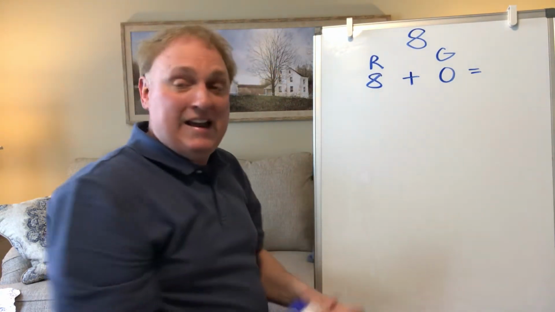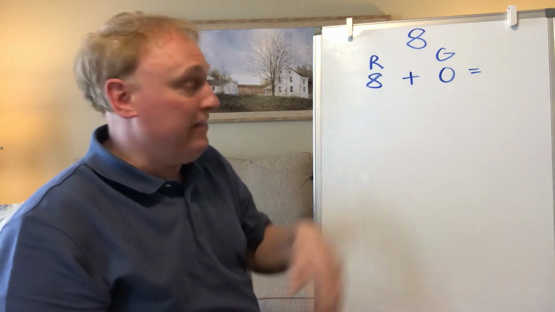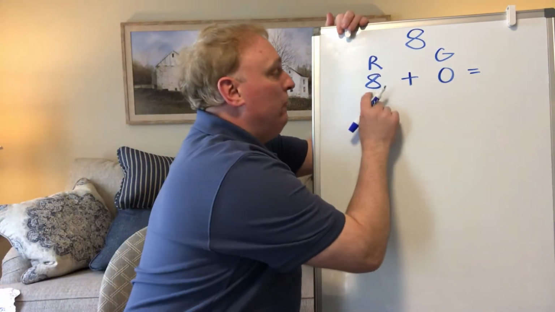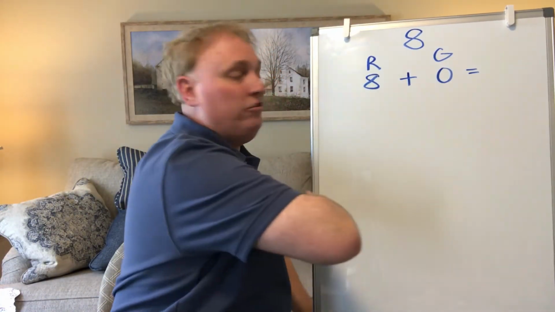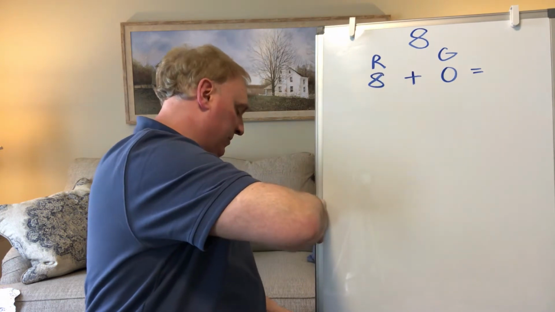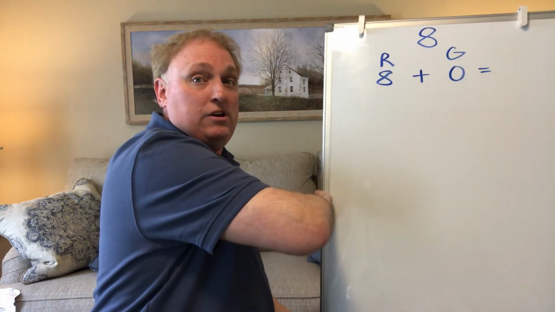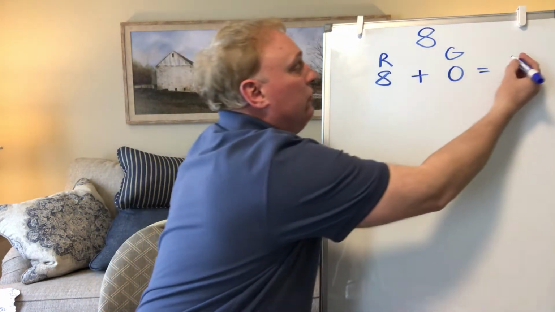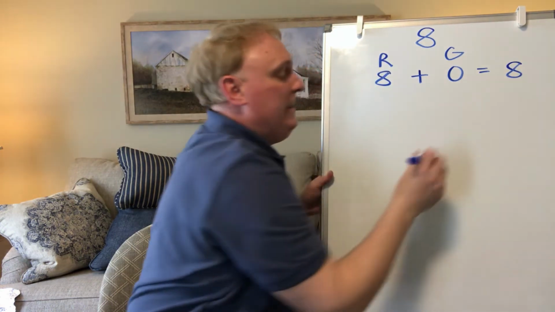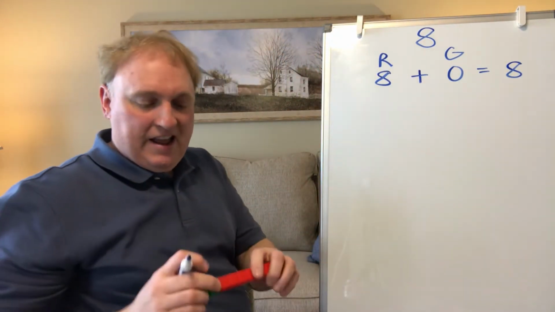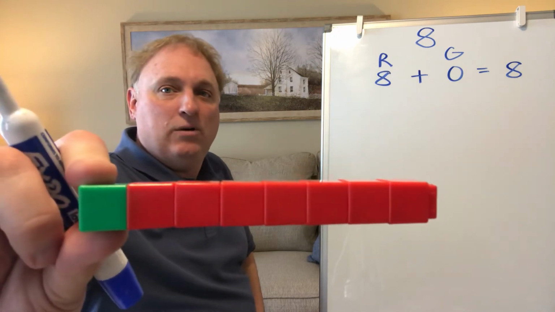I have my 2 add-ins, which are the numbers I'm adding together, plus, so 8 plus 0 equals 8. I just pulled my board down a little bit. Not good. There we go. Don't want to fall. 8 plus 0 equals 8. Excellent. Next, I'm going to go quicker today than we've been going.